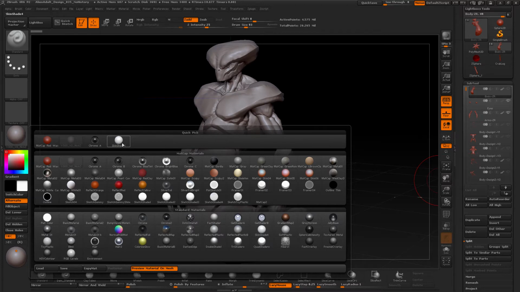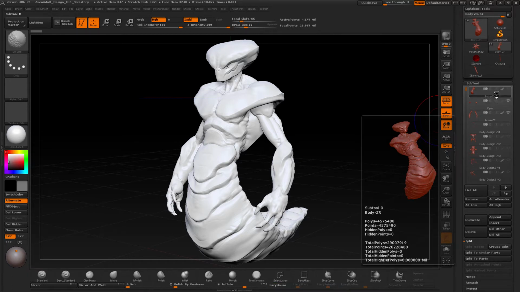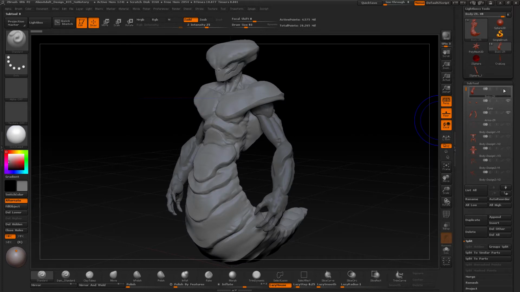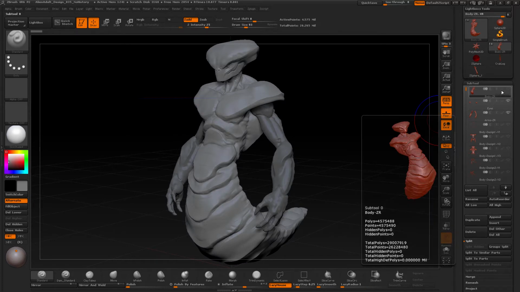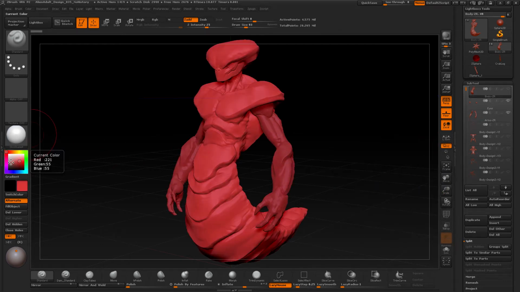The material that I like to use is the Skin Shade 4, and I might put it on this one and put it down into about a mid kind of gray color. And I might need to actually enable the coloring for this. So if I just go ahead and disable that, I'll hold down Shift and then click on this little brush icon. It's actually going to take off any kind of poly paint information that might be on there, and it'll let me freely change the color to whatever I want.